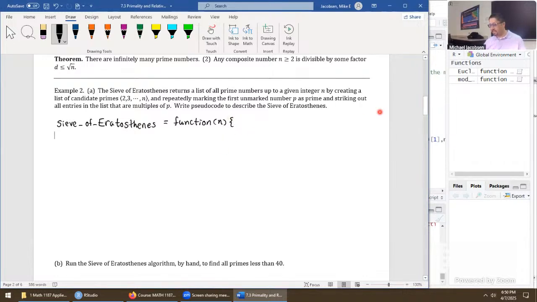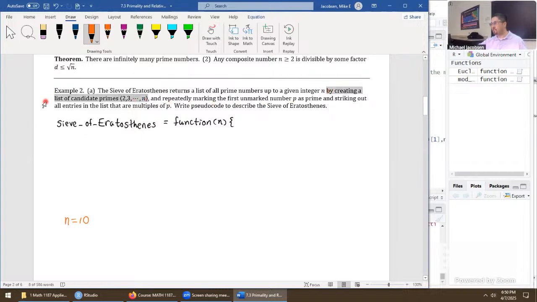Now we have to do some stuff to figure out what really is going on with this description here. And maybe a good idea is, as we build out this pseudocode, let's run a particular example. Let's say n is 10. So we give it an integer, our example is 10. We're going to create a list of candidate primes, 2, 3, all the way up to n.